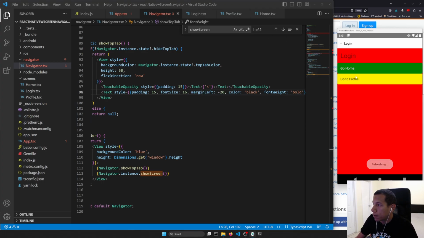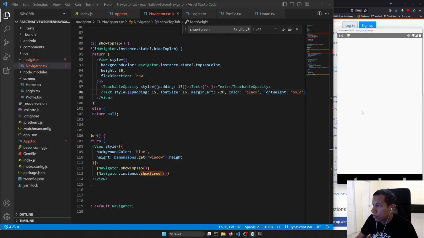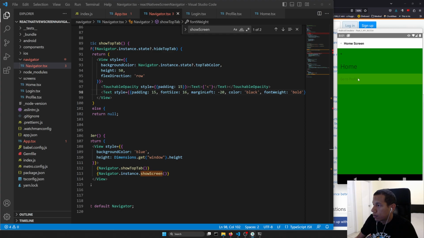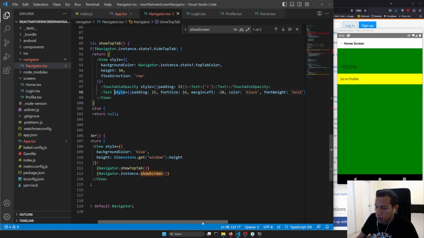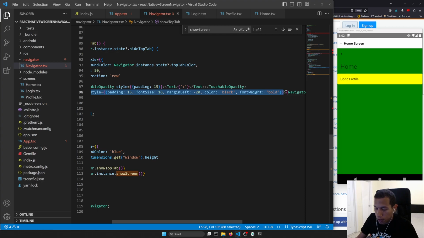So it looks better. If we go back, we see that. Let's also add this style to the back button. We'll make it better with an image, but for now it looks like that.